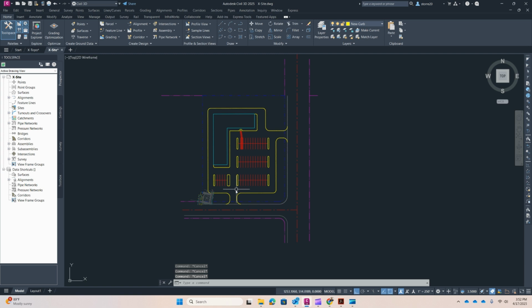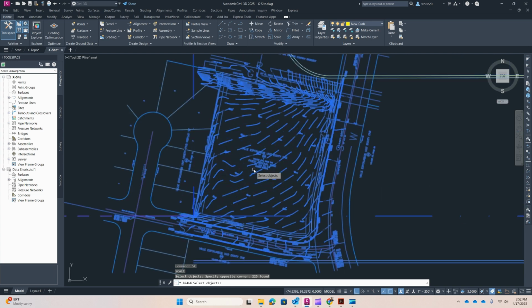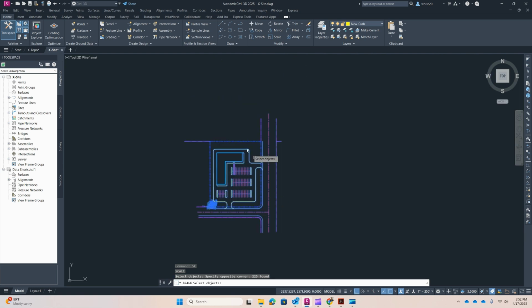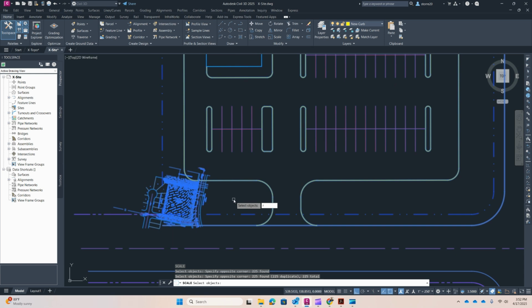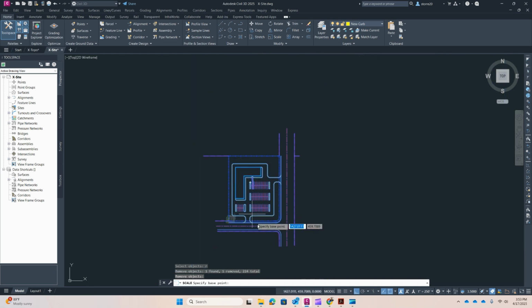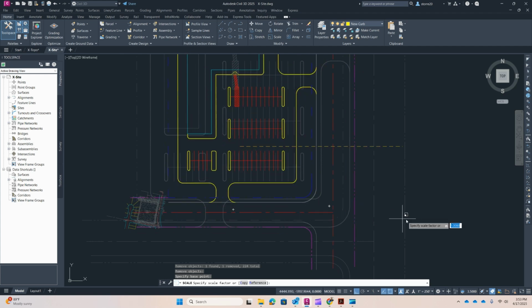All right. So what I'm going to do is scale everything. The only thing I'm not going to scale is this part because that's my XREF. So I do not want to scale that part. So within my selection set, I'm going to type in the letter R, and I'm going to remove the XREF because I don't want to scale that one. Okay, enter. Base point. At this point, it doesn't really matter, so I'm just going to pick a point. And I'm going to scale everything 12 times down. And I'll tell you why 12 times.